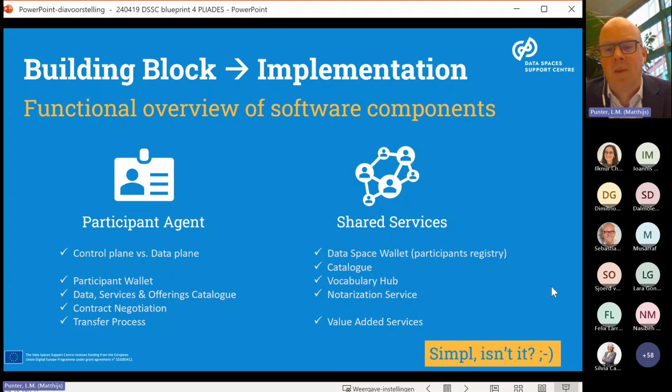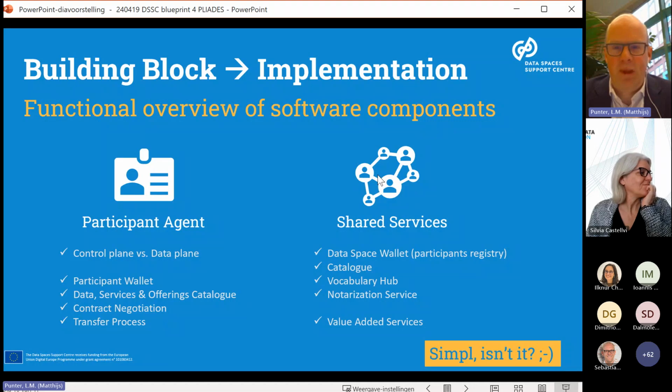One area where we are looking at is the Simple initiative, which I think many of you have heard about. This is an initiative which is running next to the Dataspace Support Center of the European Commission, whereby they aim to simply procure software. And we are currently aligning with the Simple initiative to make sure that the software that is procured is also falling into those categories.